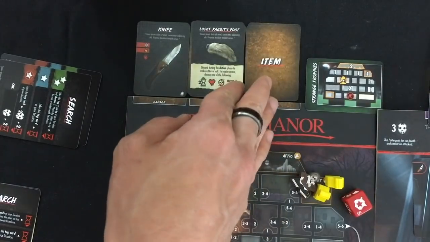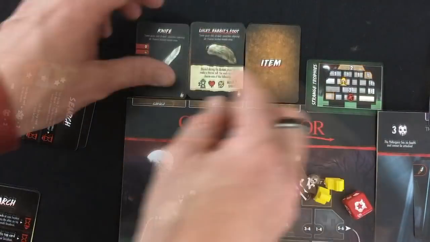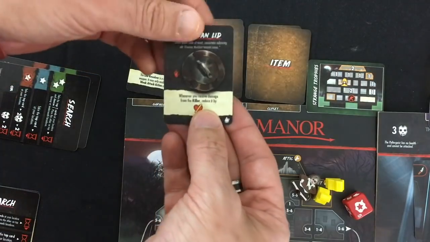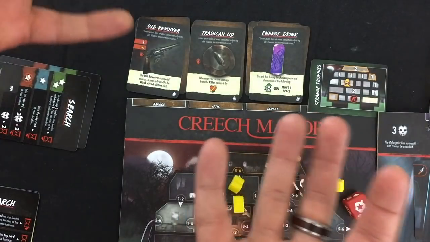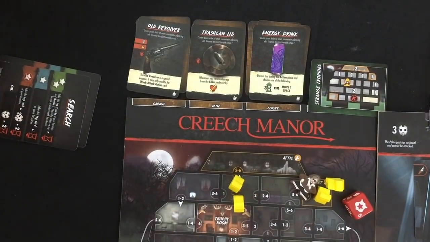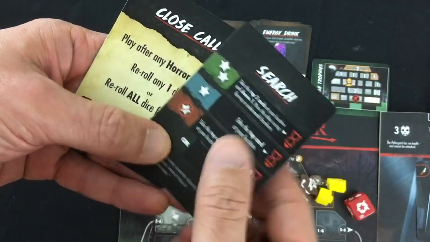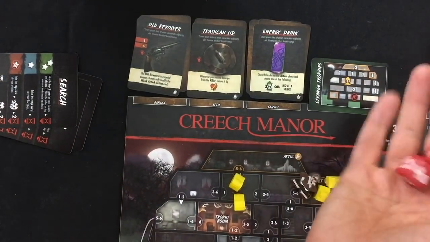Now do note the next item in a deck will not turn over automatically, so you won't necessarily know what you're looking at. But for the map, I'm going to discard the knife, discard the rabbit's foot, and now all three of these are going to flip. Okay, an old revolver down in the garage, trash can lid in the attic, and an energy drink. Where are you, Carolyn? And the energy drink can get me three time or move one space. So with that in mind, I am going to spend three time. That'll put me at one to play search and get two dice on it. Then the energy drink can just kind of get it back for me.